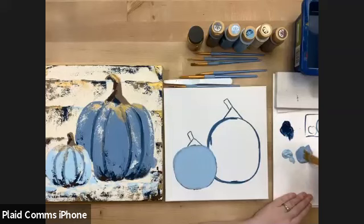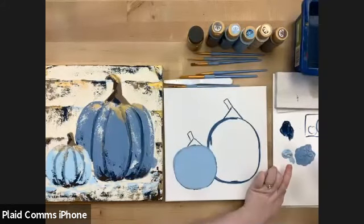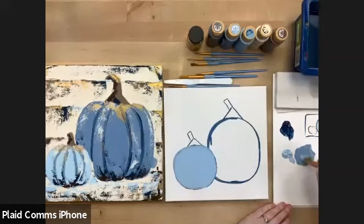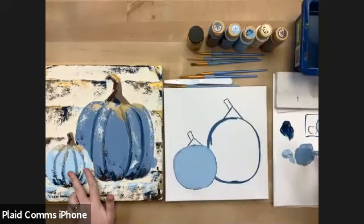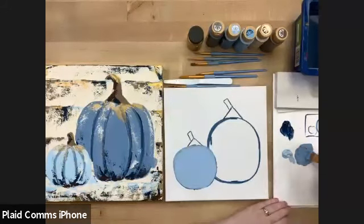And the reason we have both of these blues, you may be wondering, well, why don't we just use the light blue, is because this French blue has a really pretty, sort of dusty tone to it. And this one's sort of just a bright, pure light blue. So that's why I wanted to make sure we had both, just because you can see in the final painting how different they are. This one's really dusty and a little bit warmer. So that's why we're gonna be using both of them in our painting.